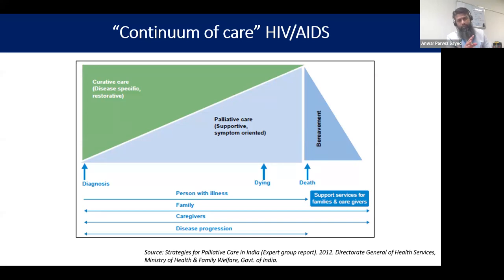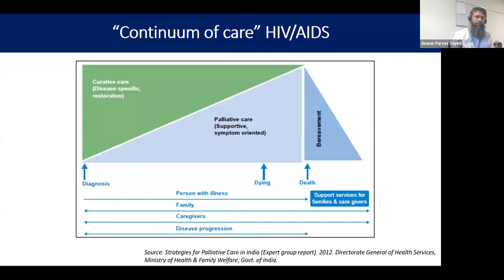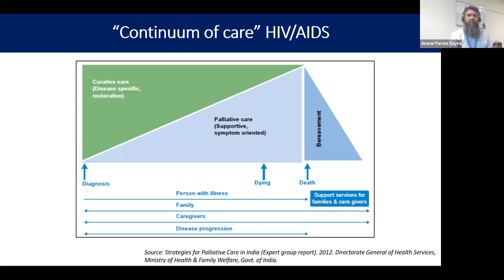This is how HIV differs from other terminal diseases like cancer. In cancer, once stage four is diagnosed with few treatment options, doctors can estimate survival rates. In HIV, it starts from the day of diagnosis. If you look at this graph showing two sections — green for curable diseases and blue for HIV — in curable diseases you provide support and at some point the patient is cured, but in HIV once diagnosis is made we know there is no cure, so the patient may live one year, ten years, twenty years.